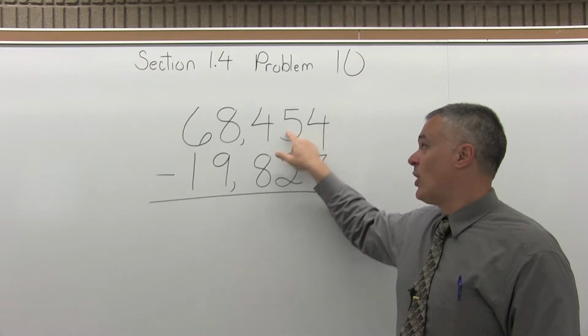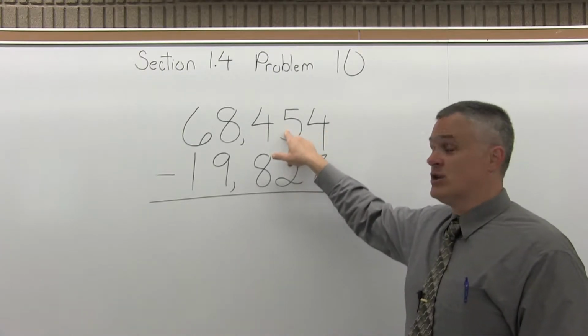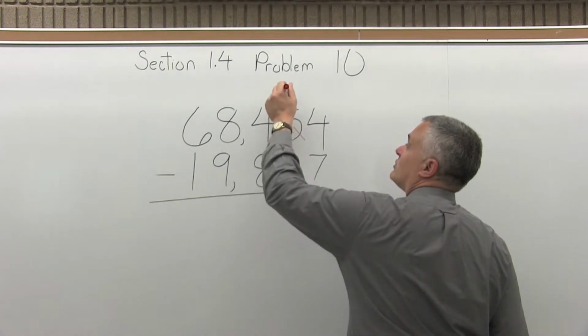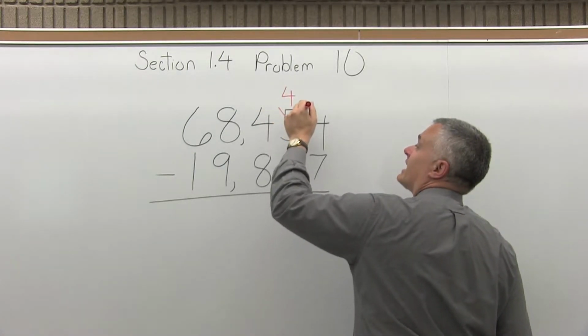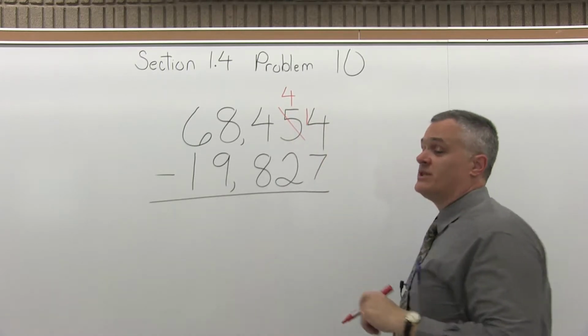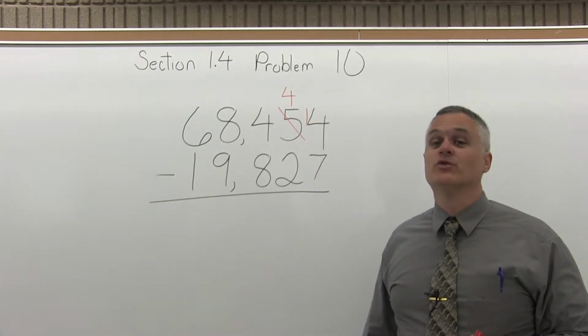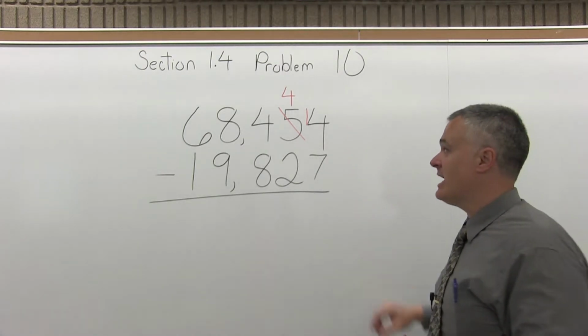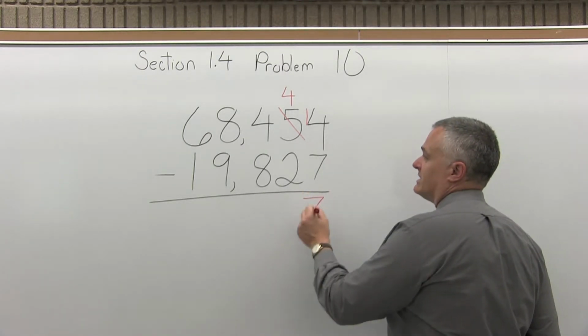So I'm going to go one column of digits to the left. On the top of that column, I find a 5. I will cross off that 5, reduce it to a 4, and then I can put a 1 in front of the 4 that's in the far right column, changing the 4 into a 14. Now I have 14 minus 7, which I can do. 14 minus 7 is 7.